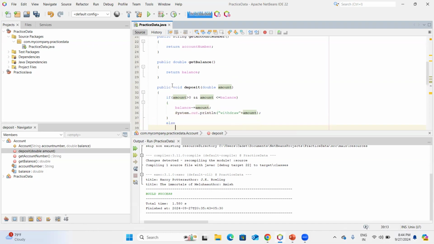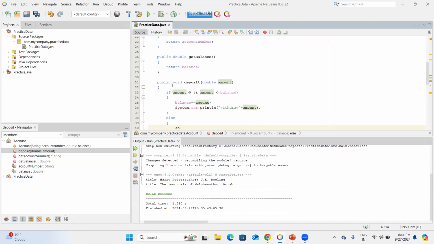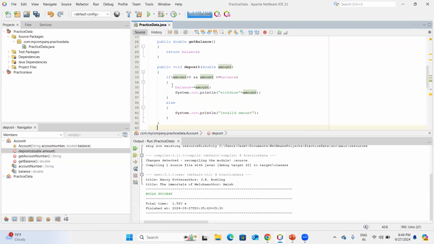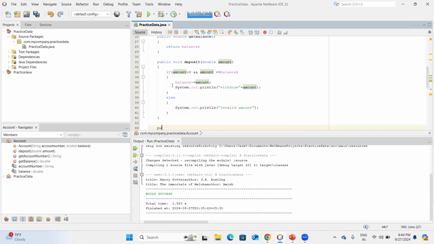Else we will just be printing invalid amount. So here we have created this method.